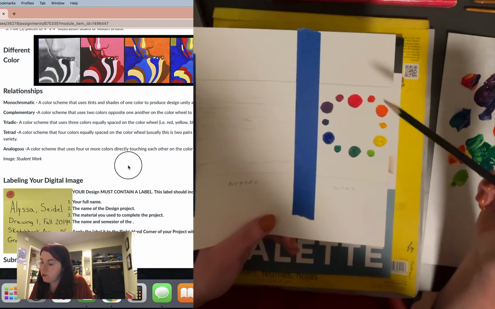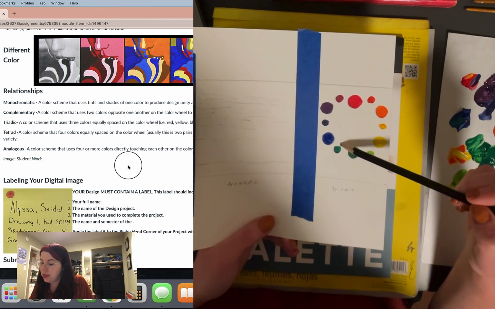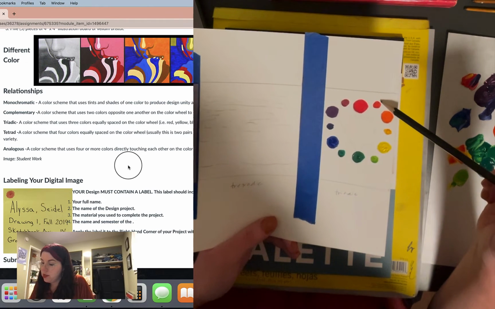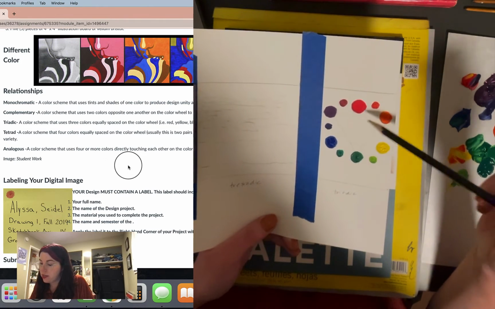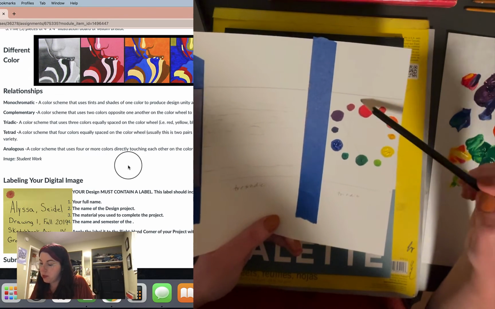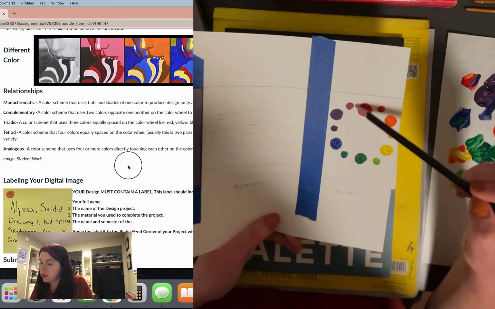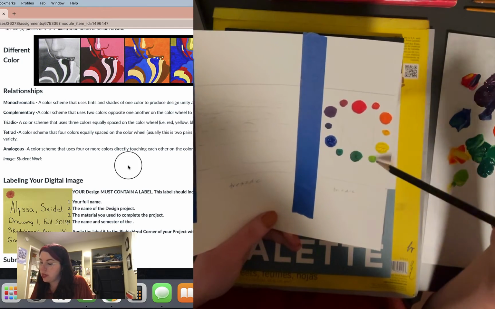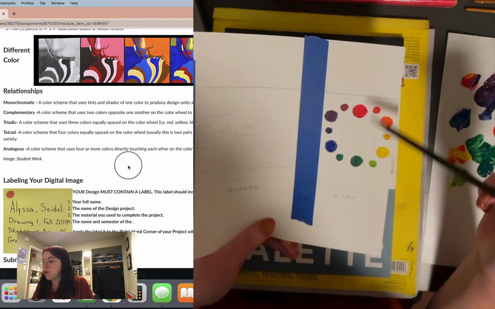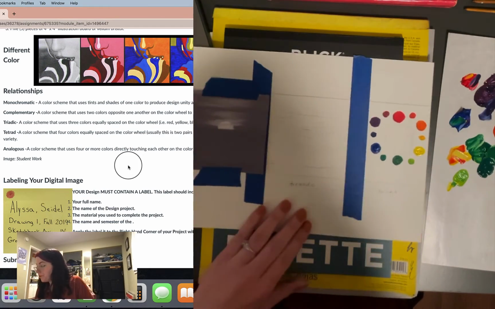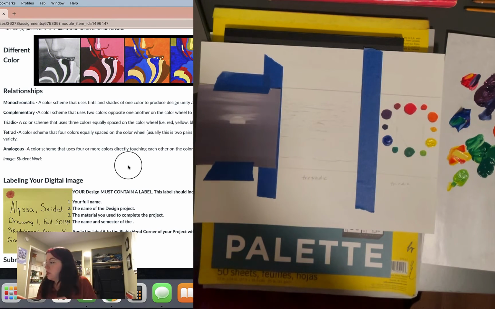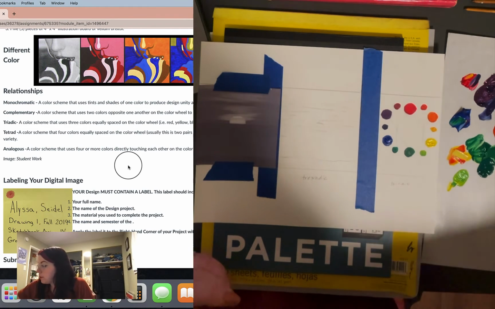Or I can get even more fancy and do red-violet, green-blue, red-orange, and yellow-green. And maybe I'll do those because that might be really interesting to see how that looks. So I'm going to go with these 4 colors, but they need to be equally spaced and have some sort of complementariness to them. Okay. So this is kind of just up to you and how you want to paint this.